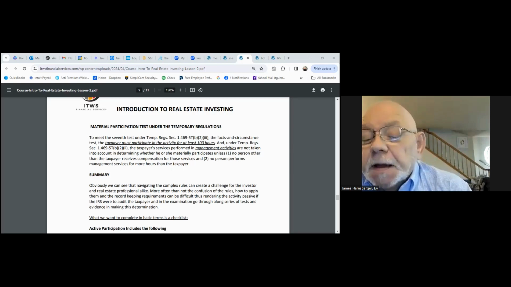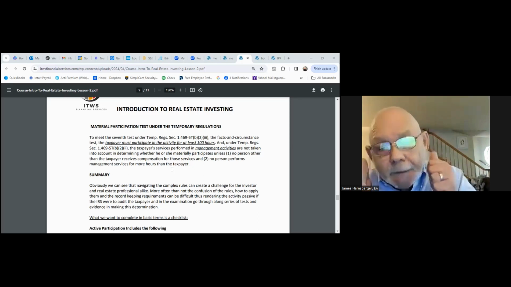Pay attention to this, because this is a big deal. When we advise a management conduit corporation that's a managing member of an LLC, and you're getting a paycheck from the corporation for your rental activity as a management activity, and no other person is receiving that compensation except you, and no other person except you is performing that management service, you've met this test. And when that LLC sells that property and you have your $200,000 capital gain, you're not going to pay any tax on that capital gain, because you have this set up as a management conduit. This is a big deal.